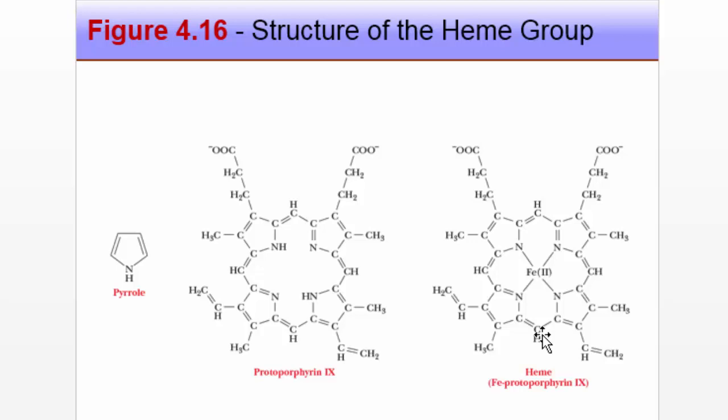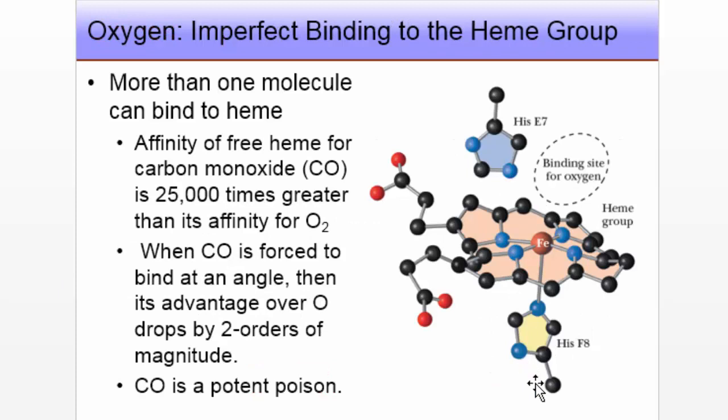This histidine residue is one of the 2 in the interior of the molecule, and the oxygen is bound to the 6th coordination site of the iron. The 5th and 6th coordination sites lie perpendicular to and are opposite of the plane of the peripheral ring. Now the other histidine. So here we have histidine F8, which occupies the 5th coordination site, and the 6th coordination site is left to bind oxygen.